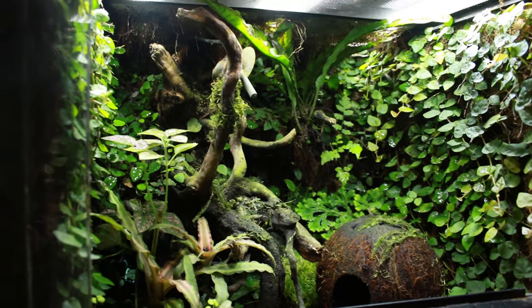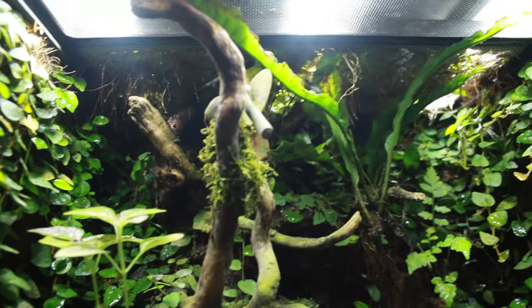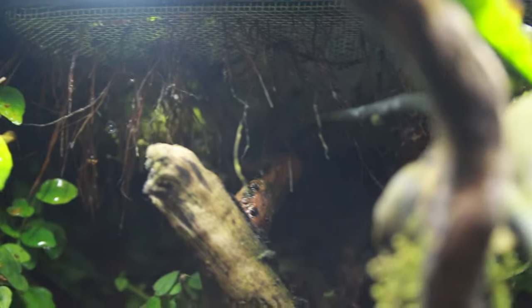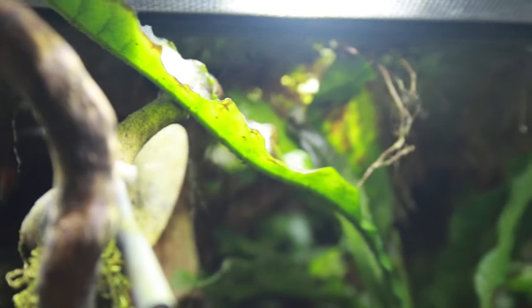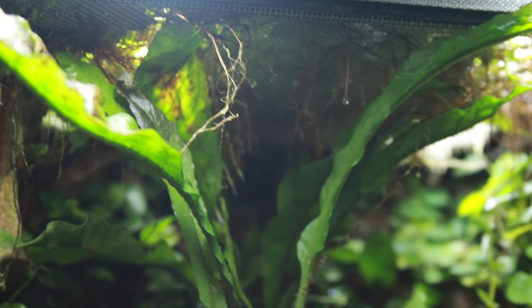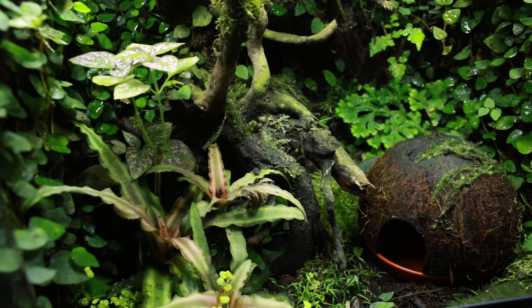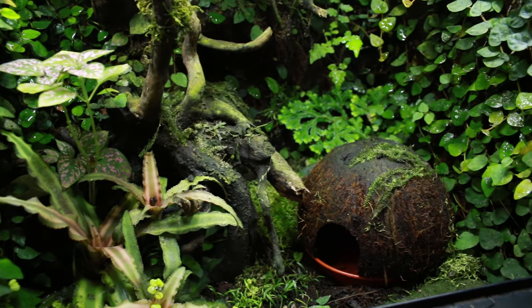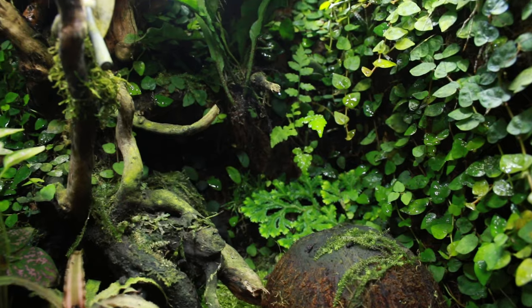Another little detail which I really like about this tank, which is down to nature, completely not down to me at all, is the fact that the ficus has started to grow through the ventilation lid at the top, and has now produced all of these aerial roots hanging back down into the tank. Now at some point I'm going to have to deal with this, because there is a layer of acrylic I have at the top, so it's kind of like a mini greenhouse up there, and it is eventually going to block the light to the tank, but for now, I love the way that it looks.